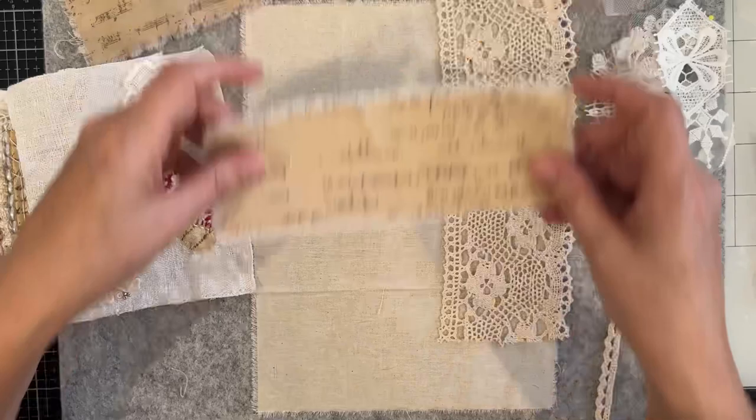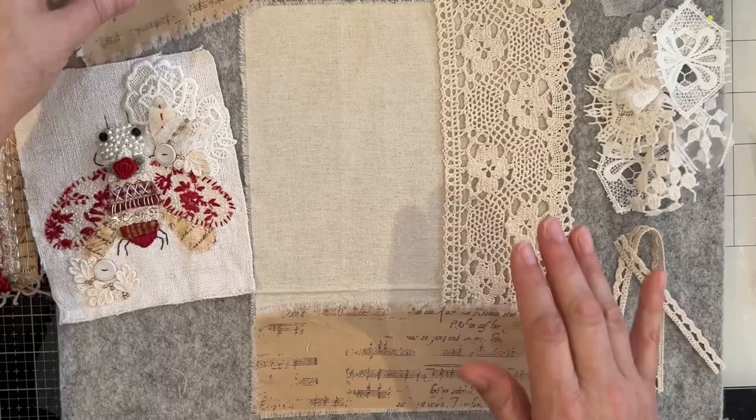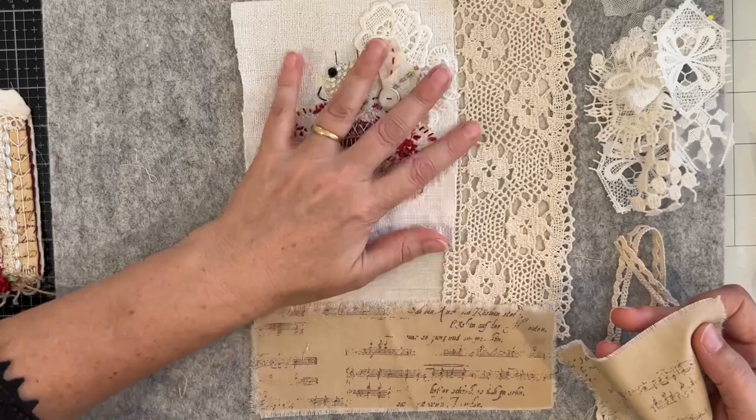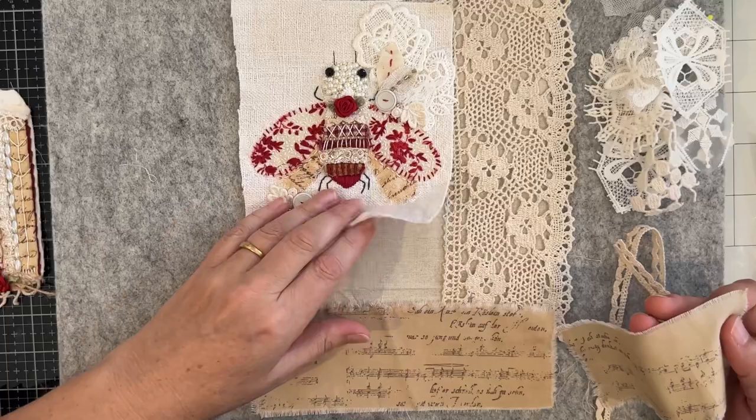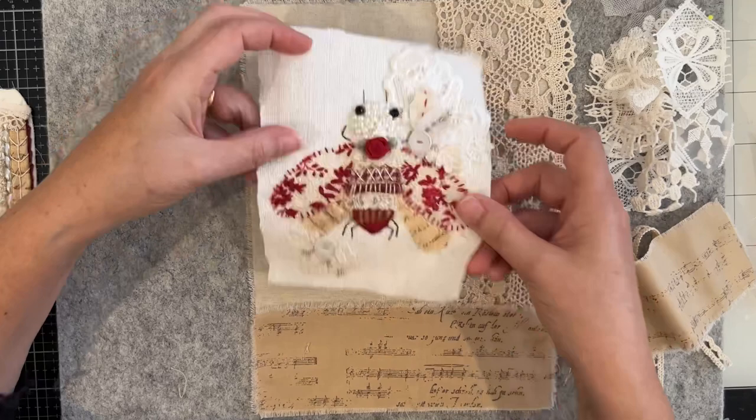I tend to like to frame things, so I like to have a few straight lines. I know curves are lovely, but a little bit of curves and straight lines mixed together tends to look really pretty. But we'll see how we go. Just don't know if I should put my butterfly at an angle. It looks so dramatic when I turn it on the angle. I think I will keep it fairly square.